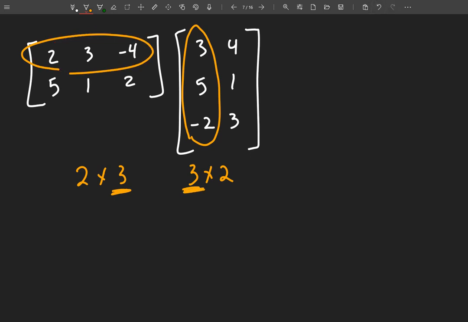And this number here tells me how many numbers are in this first column. It's the number of rows, right? So because those numbers are the same, you can line them up. So it turns out that if these are the same, then you can multiply. And that's actually the test.